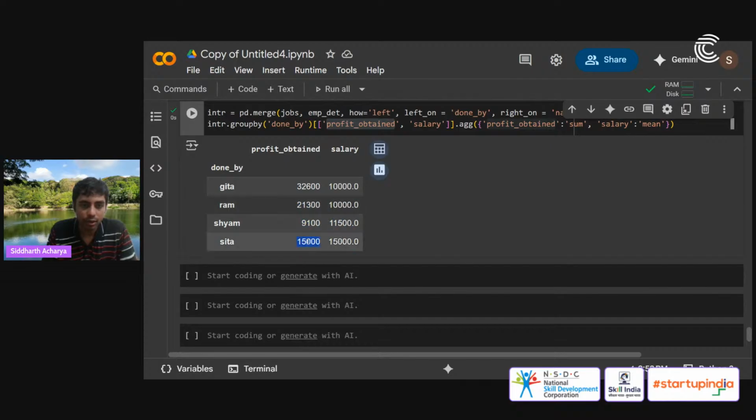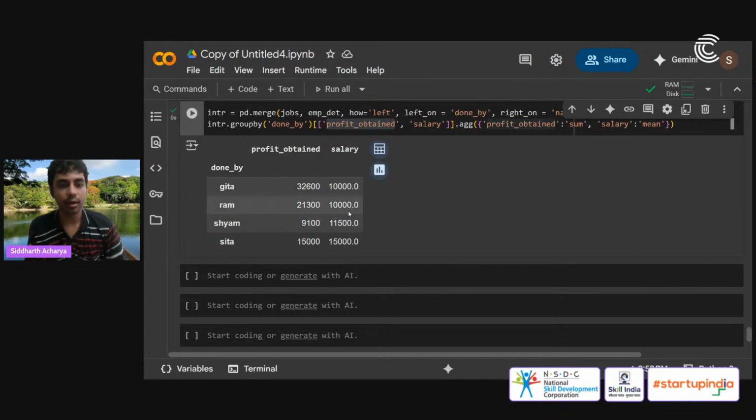Geeta and Ram both are generating very high profits, but their salaries aren't that high. So what should you do? You should go for giving them some sort of salary raise or hike, right? This is how you take decisions based on data.